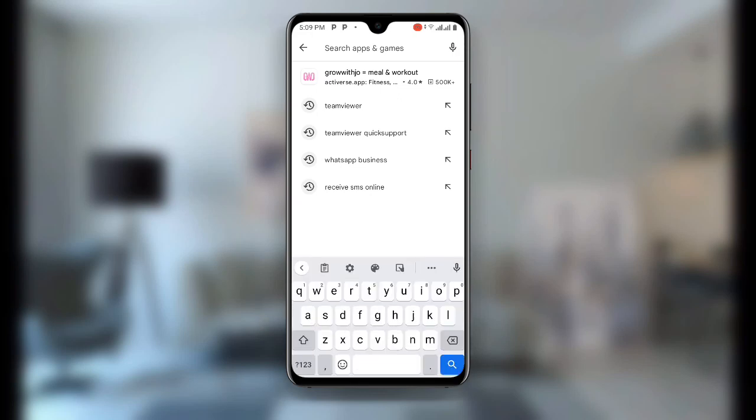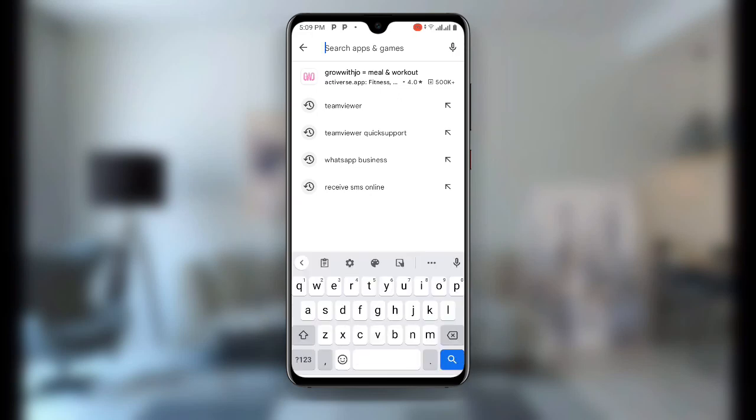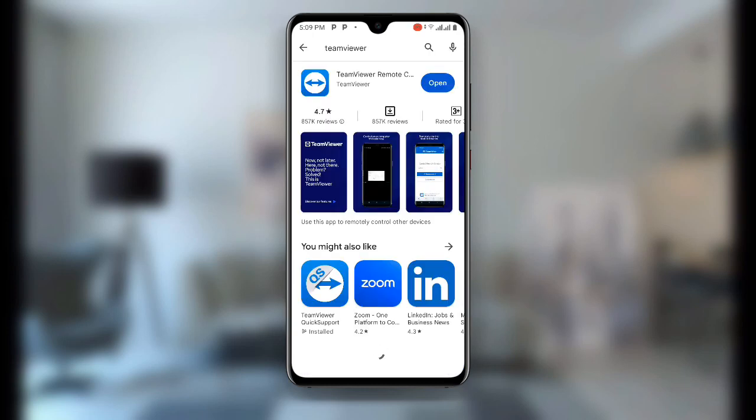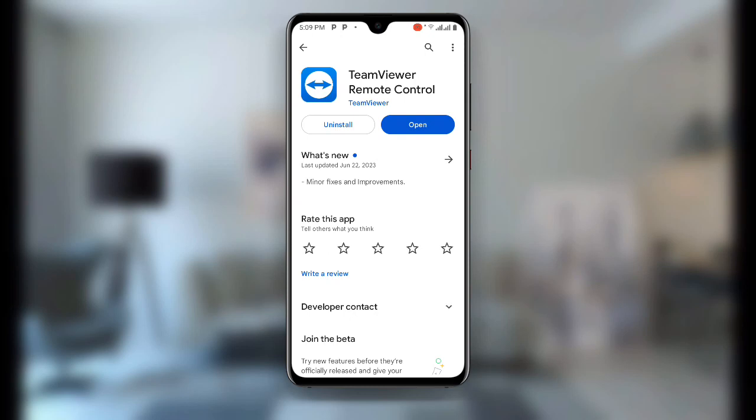Once you open your Play Store, you search for this application on your phone, so just search for TeamViewer. Once you search for TeamViewer, you can see TeamViewer remote control. Don't install this on this device.